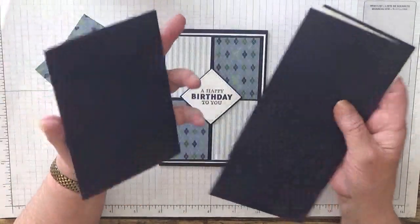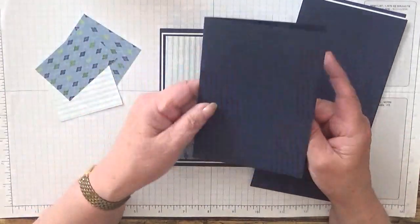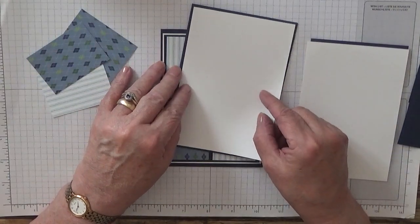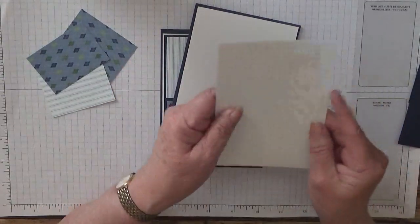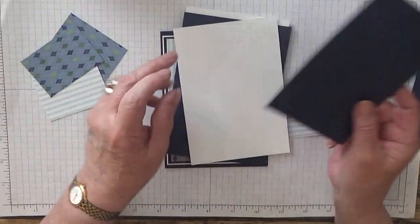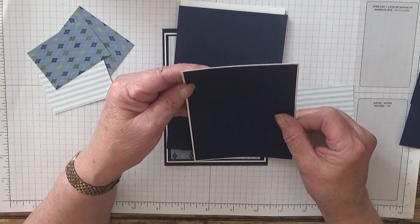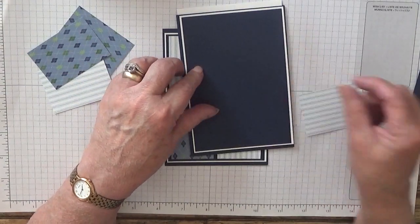Right, let's start this. A card base of Knight and Navy, 8¼ by 5⅞, scored at 4⅛. I have a piece of basic white at 5⅝ by 3⅞. I've got two of them, by the way, one for the inside. Another piece of Knight and Navy at 5½ by 3¾, which will sit on top of there.